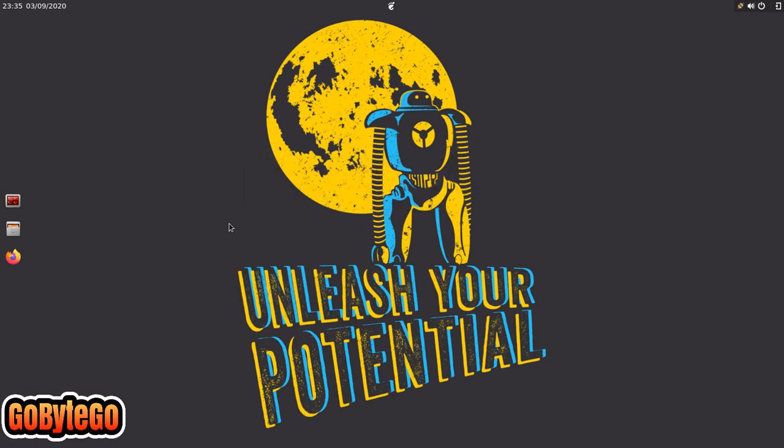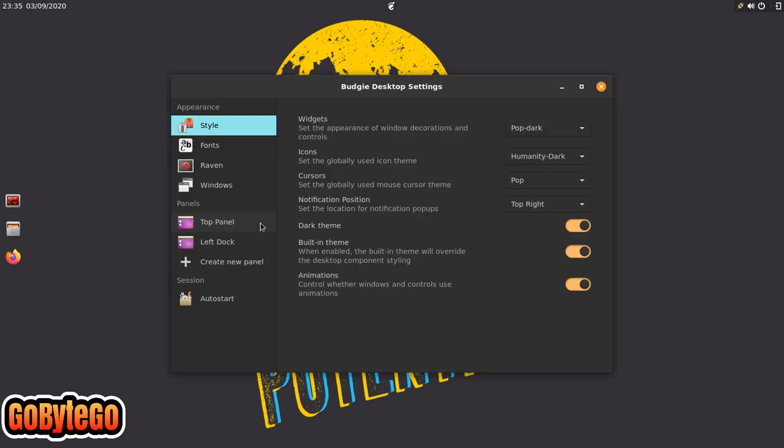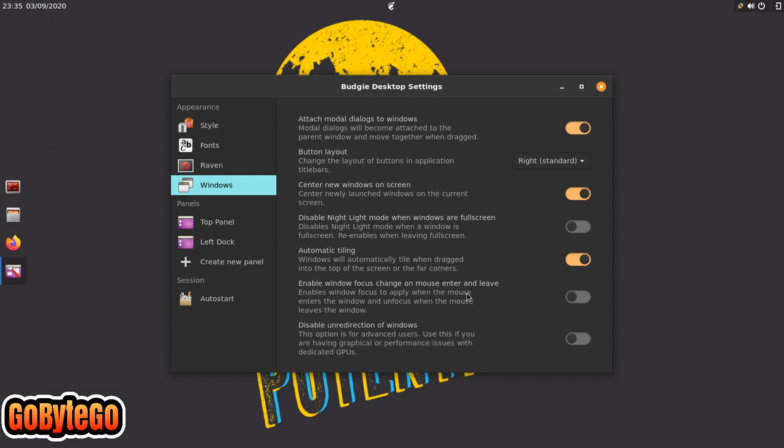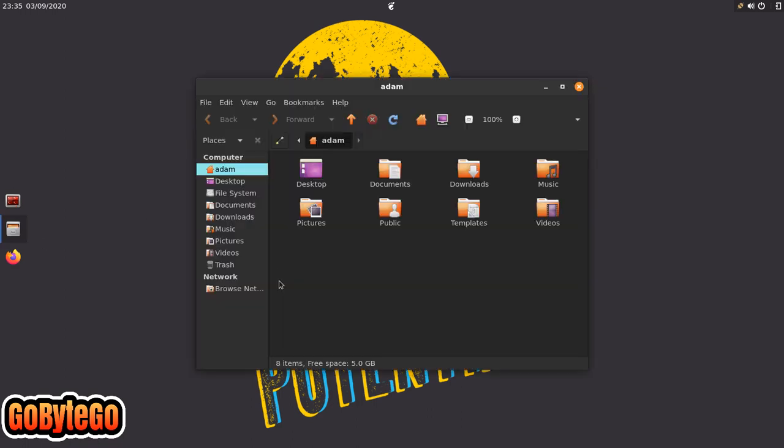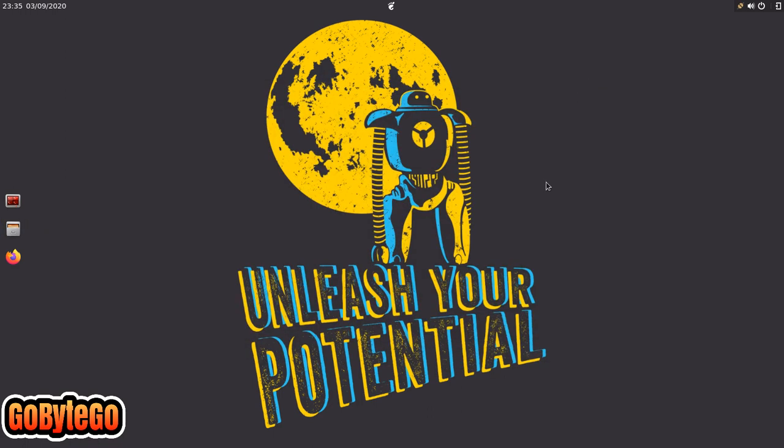With my OpenBox setup, I'm always focused on the center. If you notice, as I was going through the Budgie settings, let's open up Budgie settings again, and over here under Windows, where'd it go? Here we go, center new windows on screen. I always do that because every time I open a window, I want it centered. I will eventually snap it to the left or right or the lower or upper quadrants. I'll snap it around, but when I first open an app, I want it right in the center. My focus is always right in the center.